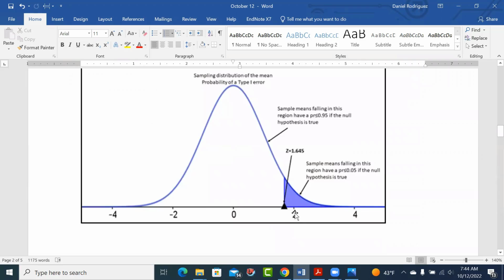So right here, here's the Z value of 1.645. To be statistically significant, we'd want it to be further away. That means it would have a smaller probability of occurring given the null hypothesis is true. So this is our null distribution, or null hypothesis distribution. The value is somewhere in here, like right here or something. So it's not that far away from the mean. So it has a high probability of occurring, certainly a higher probability than we would have thought. So let's keep on going.